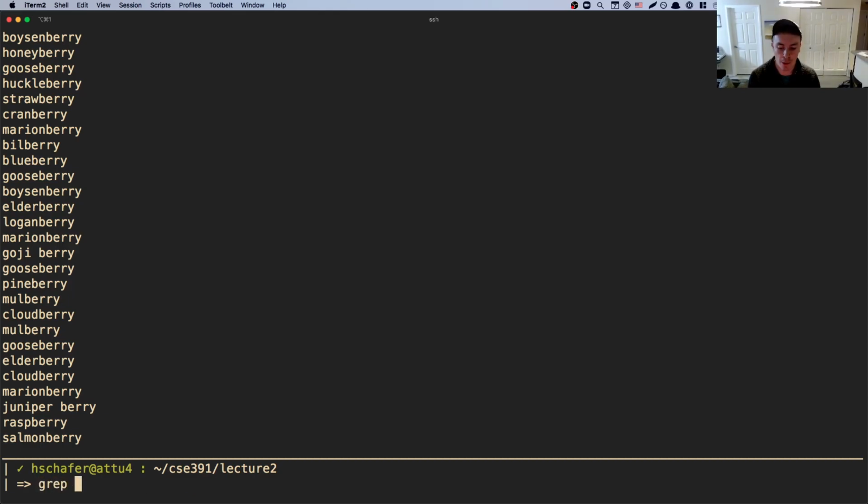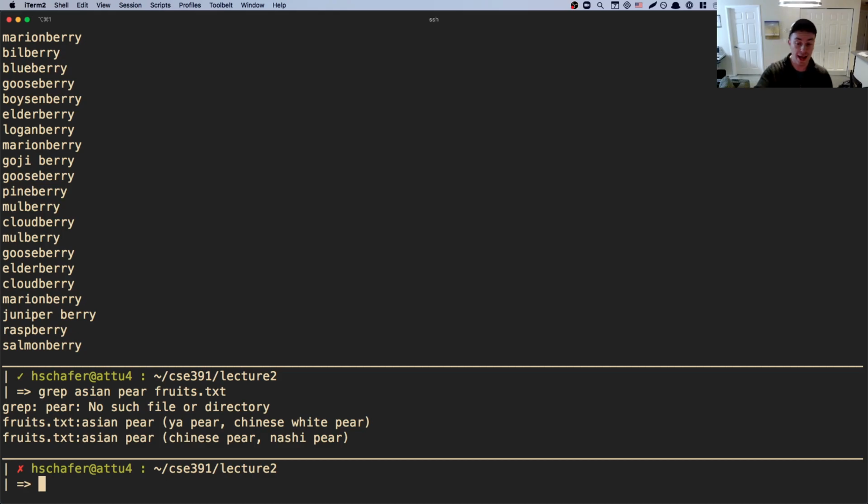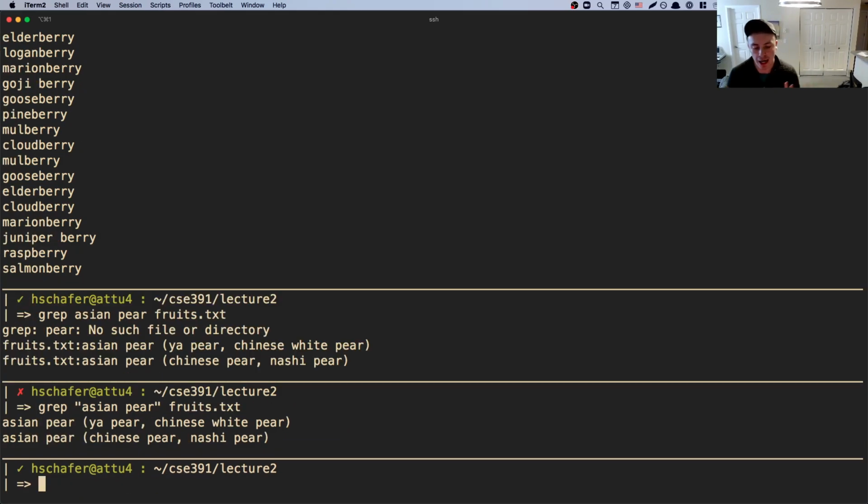The reason is, what if I wanted to search for Asian pear in fruits.txt? Well, this is going to cause an error, because grep can take multiple file names, and only the first argument that's passed in is considered the pattern. So this command is read as: search for Asian in the file called pear and the file called fruits.txt. It says there's no such file named pear in my directory, so it caused an error, but it still went on and searched fruits.txt for the word Asian. So if you want to get that whole search string, you have to put it in quotes. I think it's always better practice to remember to quote those patterns. You never have to go back and add quotes in. It's just a good practice to get into.